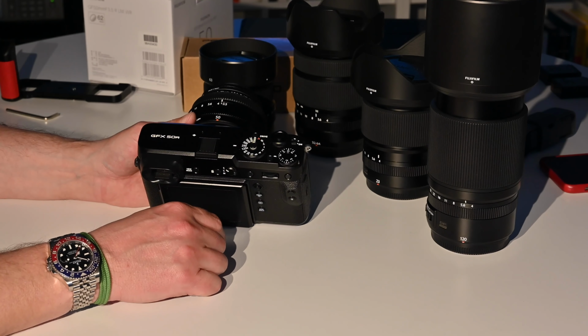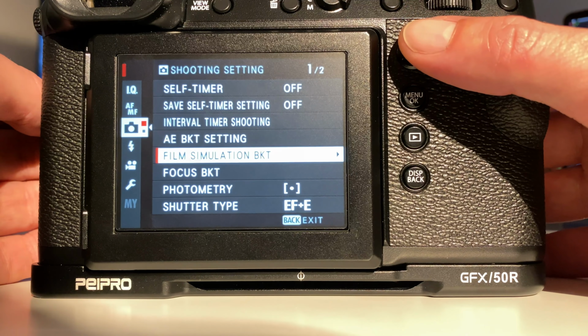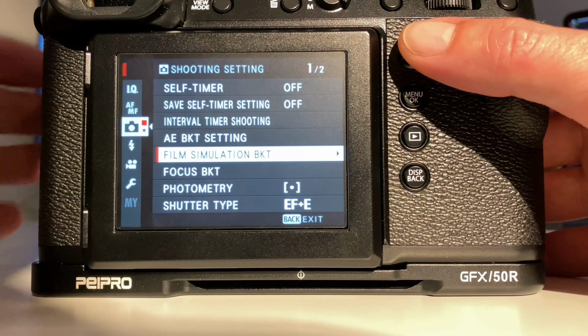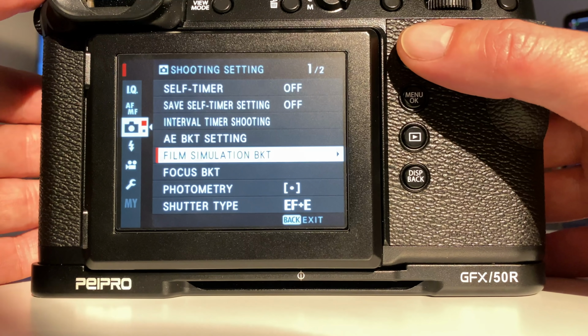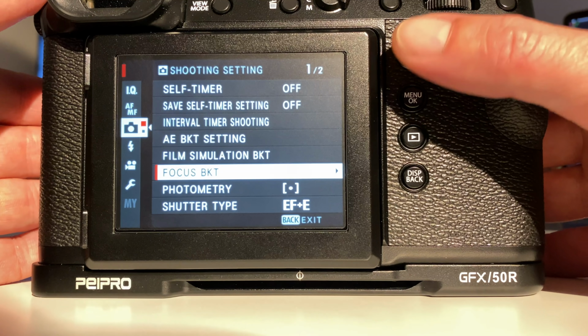Bracketing is also standard in most cameras. Film simulation is something special for Fuji cameras, because many years ago they had these different film rolls with different appearance, atmosphere, coloring, grading and maybe graining. You can simulate this in all Fuji cameras I'm aware of, and you can also do film simulation bracketing here. But what I like a lot, and that's not a given in modern cameras, is focus bracketing.